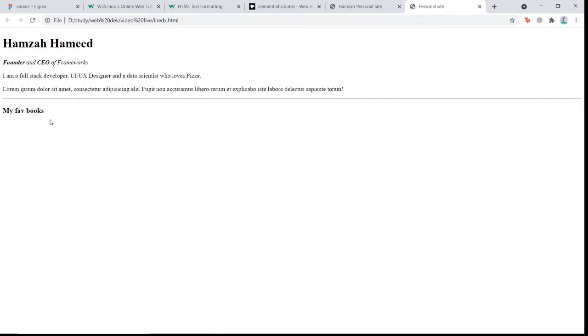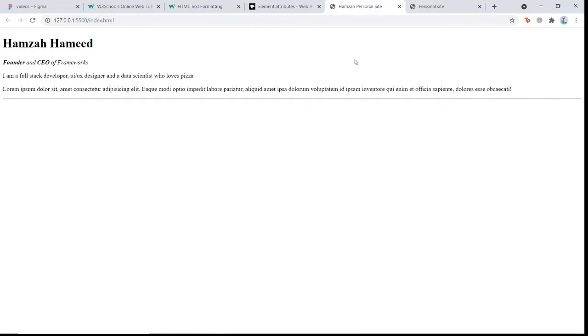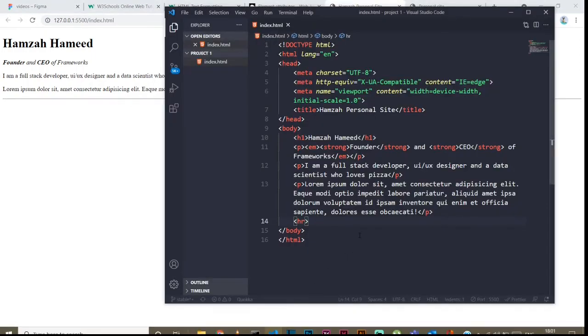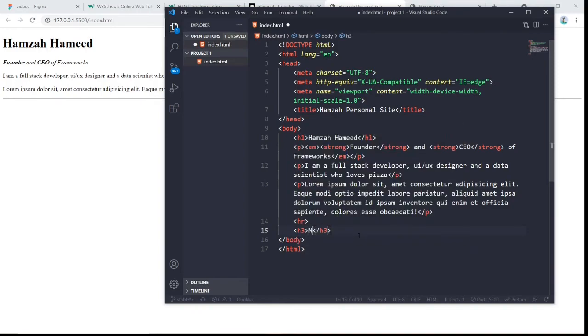So you can tell from this it's an H tag, but there's something different about it. So go to W3 Schools, search for heading tags, and read about them, because we did discuss them in a previous video, how there are H1 through H6 heading tags. Okay, and then yeah, that's the challenge, and you have to add it. And if you weren't able to add it, wait, what was the heading? My favorite books. Okay. So now I'm going to add it. It's an H3 tag with my favorite books. Done.